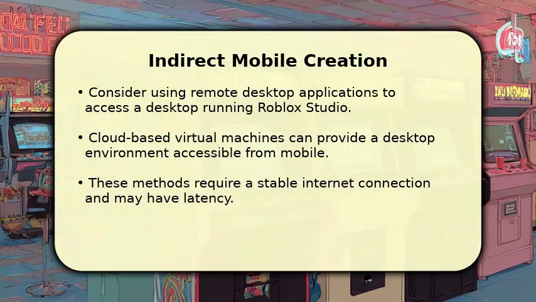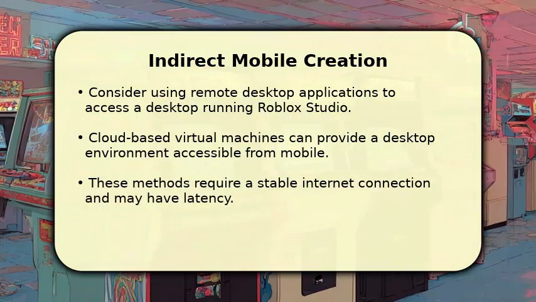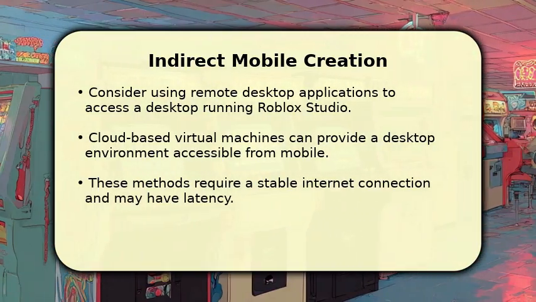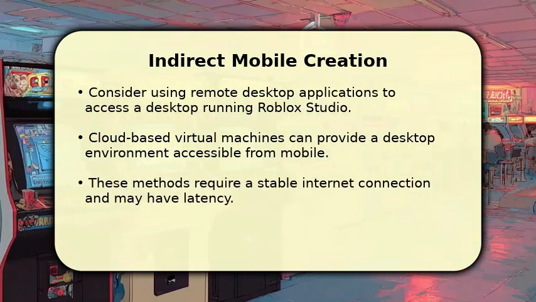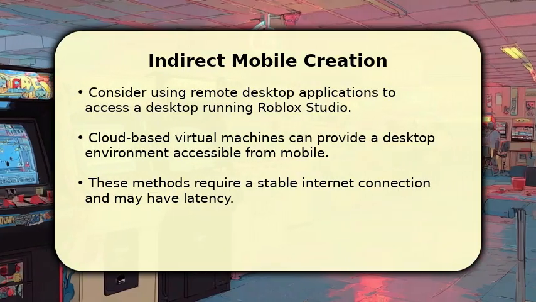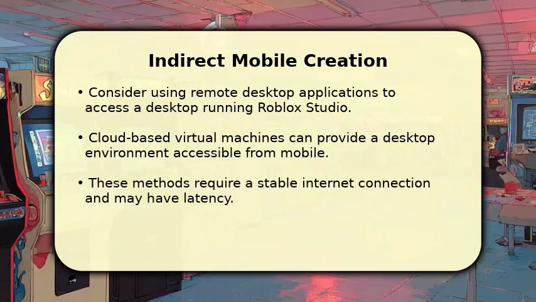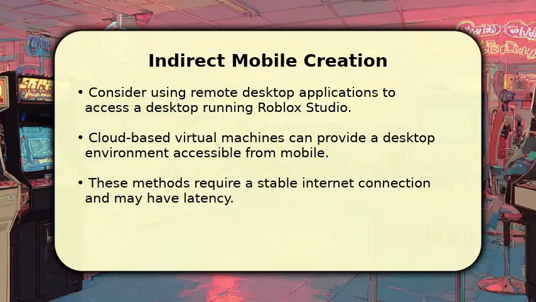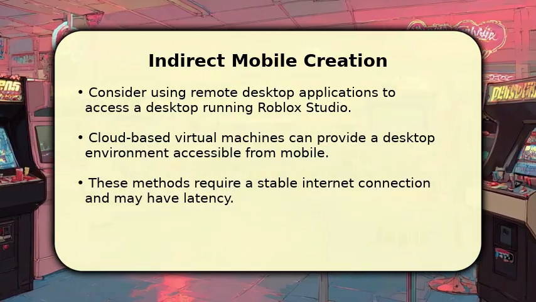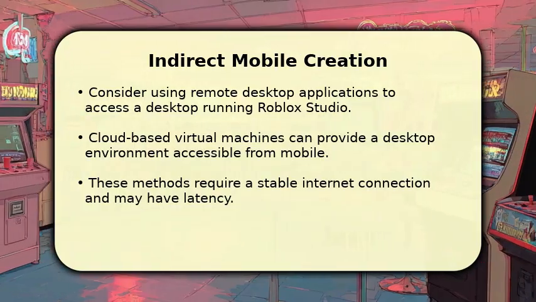One common approach involves using remote desktop applications to access a computer running Roblox Studio from your mobile device. Another option is to utilize cloud-based virtual machines, which provide a desktop environment accessible via your phone or tablet. These methods require a strong, stable internet connection and might introduce some latency.